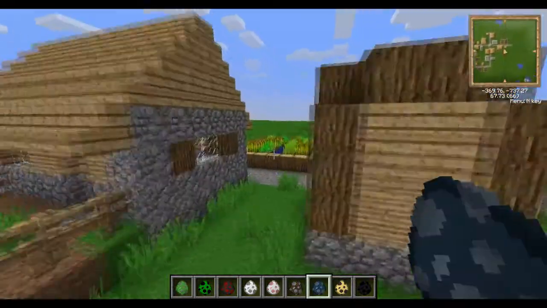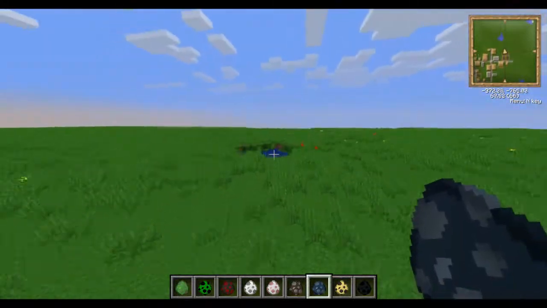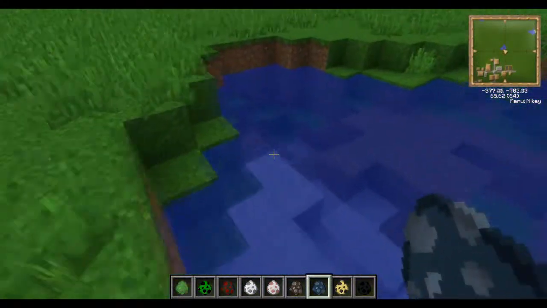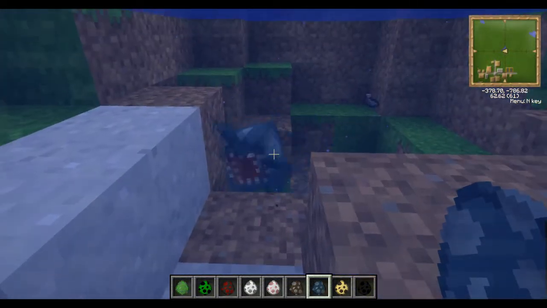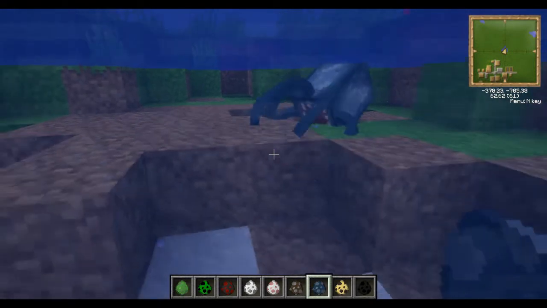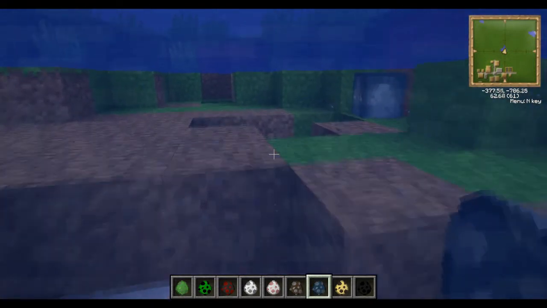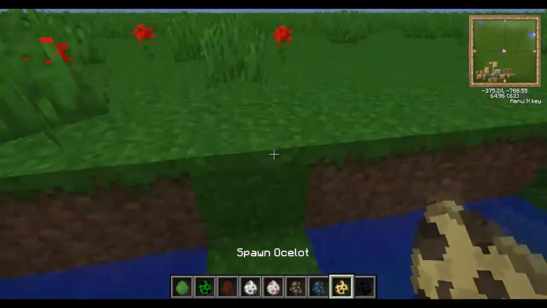There seems to be a bit of water here, but I don't actually need water. Let me spawn it in here. And there we have a squid. So you see, those legs bend. Those legs bend all across. There, you see that? That's what I was looking for.